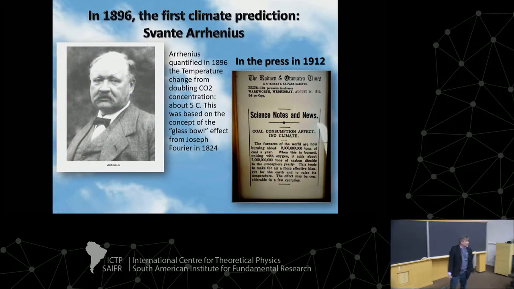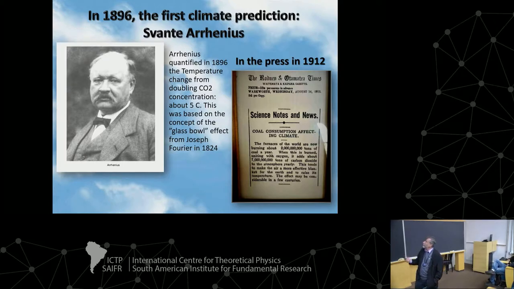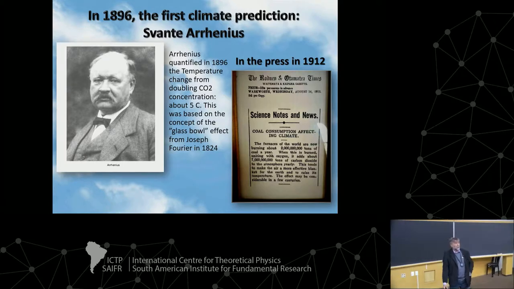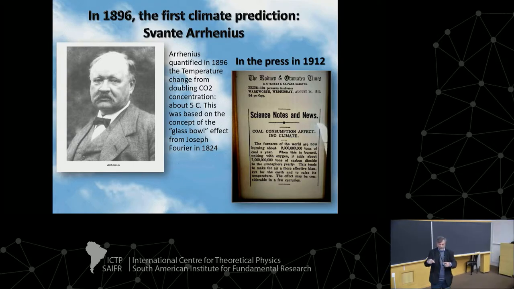So this is not new. Arrhenius published a paper in 1896, showing calculations using a calculation rule, before quantum mechanics, before everything we know in the last 100 years. He predicted in this paper that if you double the CO2 concentration, the planet will heat up by about 5 degrees centigrade. It's very impressive that if you do exactly the same calculation on the biggest supercomputers today, you get exactly the same result. And this is well known to science, so it's nothing new.